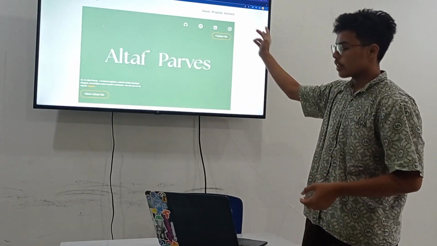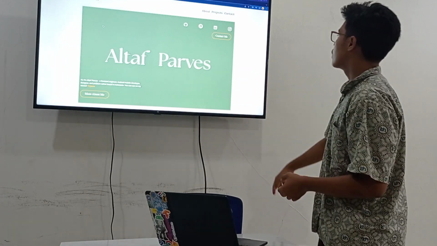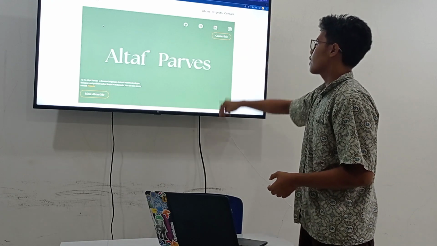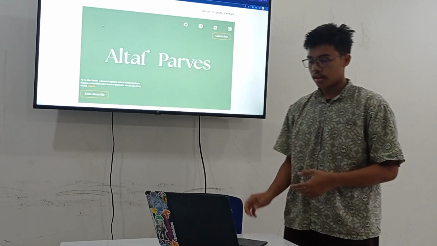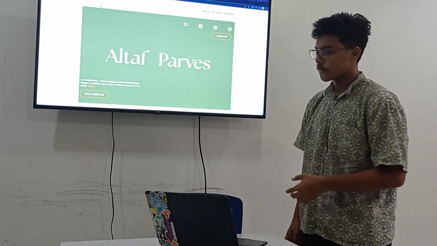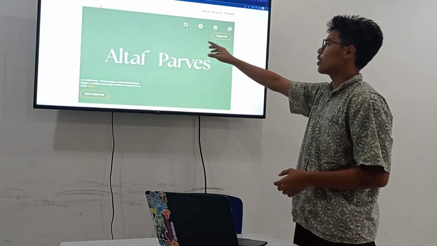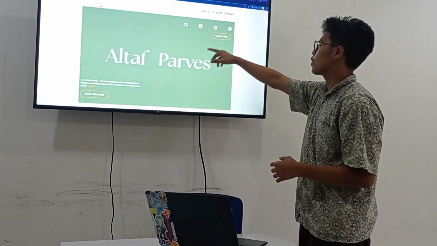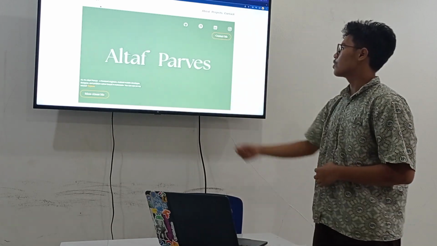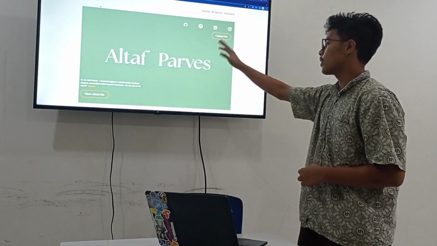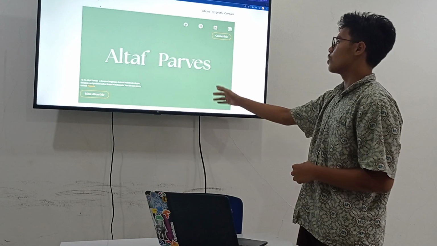The design is clean and modern with a minimalist color. I'm using a white and green scheme, with a green pastel. The layout is simple, and there is a navigation bar at the top to navigate you to each page, and this is really user friendly. So in the home, you will see the brief.